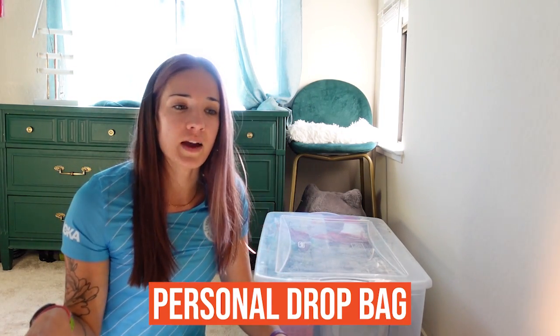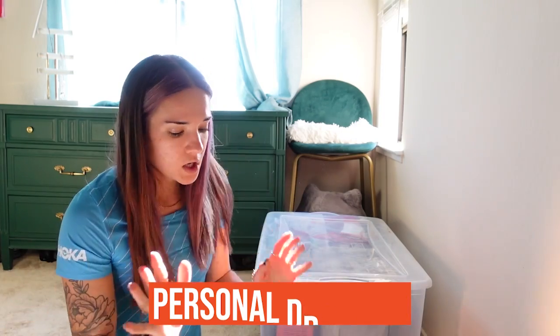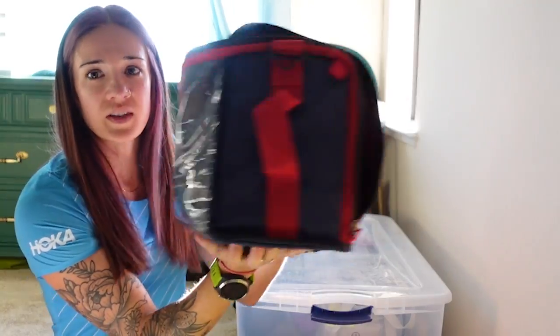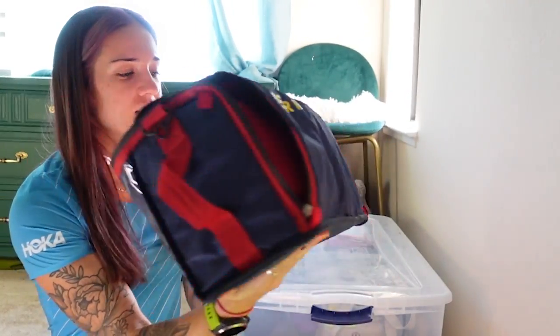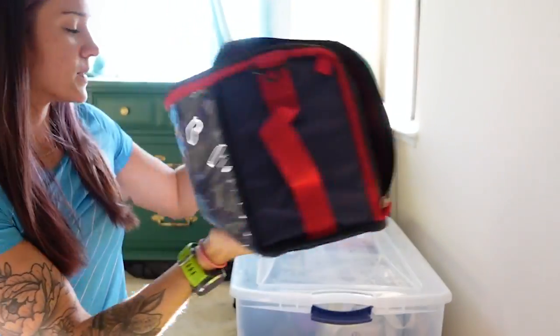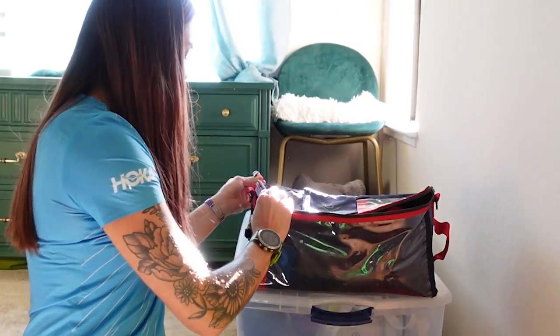All of the other ones have to be supplied by the race, so those ones are all going to be packed in just like random bags until race day. If you've seen any of my videos before, this is my favorite drop bag. This is made by Victory Sports Design. I always get people asking me, and it's my favorite because it does this.